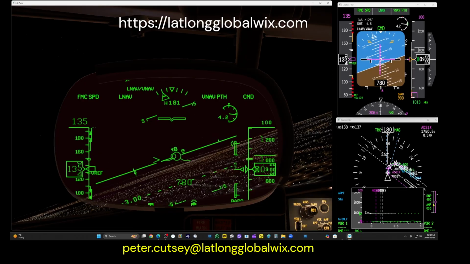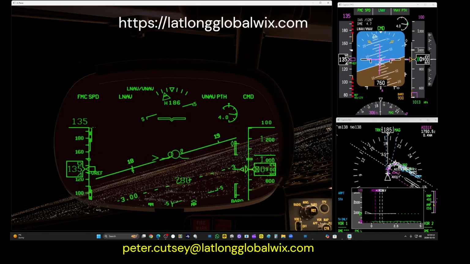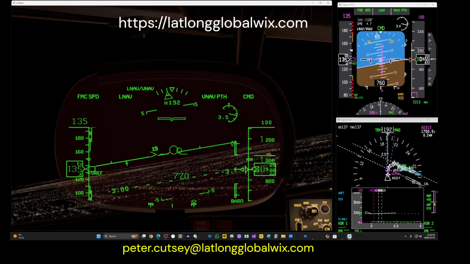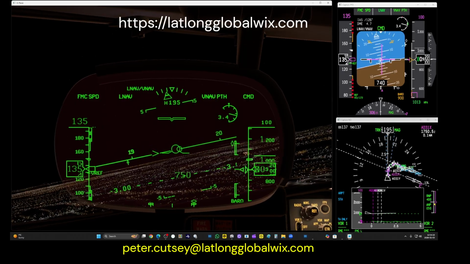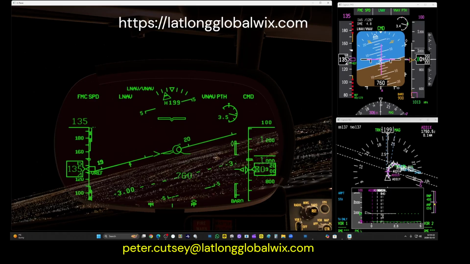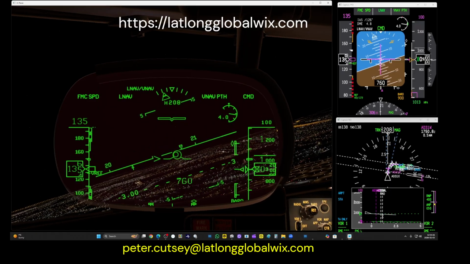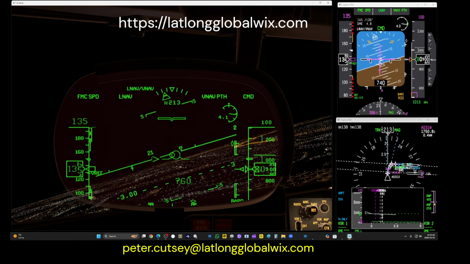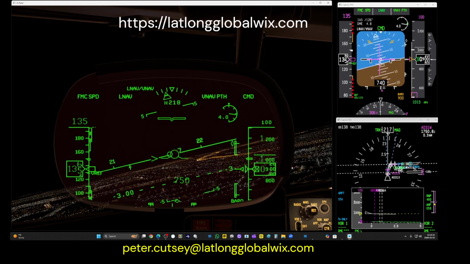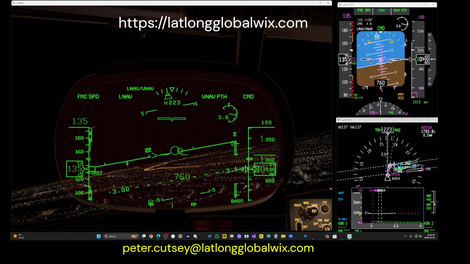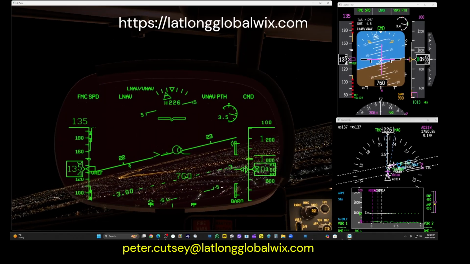There is our descent profile to leave 900 feet to minimum. So we're in the turn.